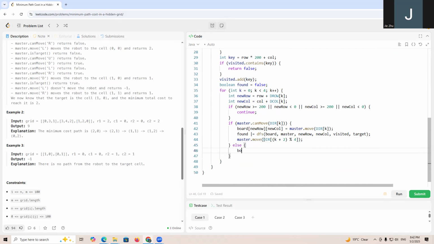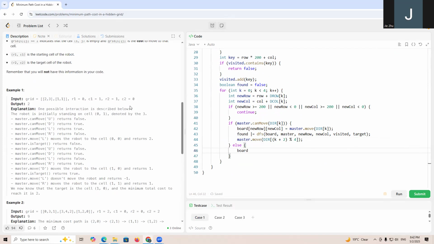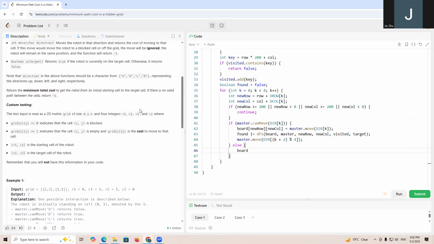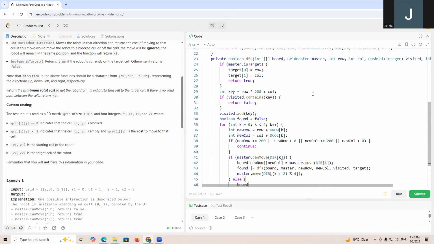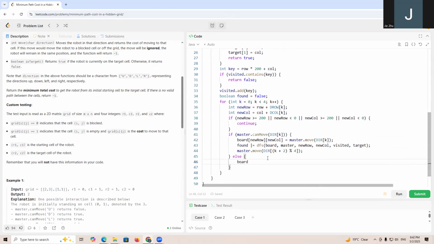If it cannot move, that is the else case. So what we do is that we just set this board cell, we can set this one to be 0 or -1, whatever. Board[newRow][newColumn], let's set this one to 0.